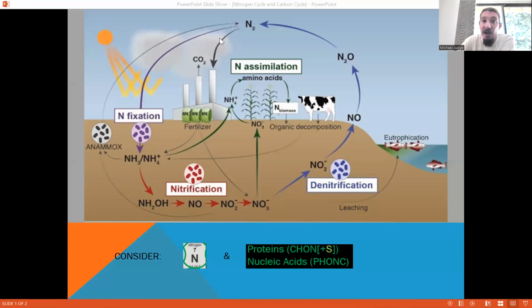So N2 is in the air. It is not reactive, not particularly useful. But if nitrogen fixation occurs, then ammonia, NH3, ammonium, NH4+, nitrate, NO3-, and nitrite, NO2- are all possible products that can form through nitrogen fixation. The reactions that take place to form those are complex. There are a series of them. They take place in different amounts and in different manners and potentially even in different orders, depending on what organism and what context we're talking about. So we're not going to worry too much about exactly what that looks like. We're just going to say those are the four that are useful and that will potentially form if nitrogen fixation occurs. So be clear, that nitrogen comes from the gas and it becomes part of these useful forms.